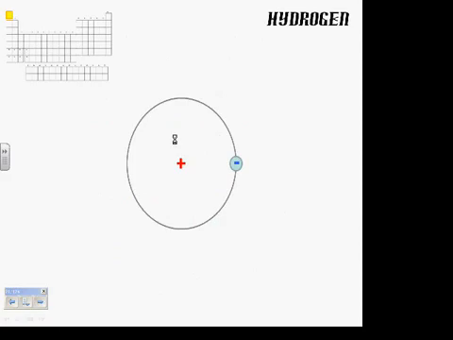So let's take a look at atomic radius. And the first pattern we're going to look at for atomic radius is how the atoms change in size as we go down in a family. So we'll look at hydrogen to start with. Hydrogen's got 1 proton and 1 electron, and that's going to be in the 1s energy level. And so we will just depict it like this, with a positive in the middle and a negative going around the outside. We're going to use the Bohr model of the atom for this discussion, and we know that the Bohr model of the atom isn't correct, but that doesn't mean that it's a bad model to use. If it gives you the prediction that you need, and if it's useful for explaining something, then let's use it. So we're going to use the Bohr model of the atom here, with the electrons going around in circles.